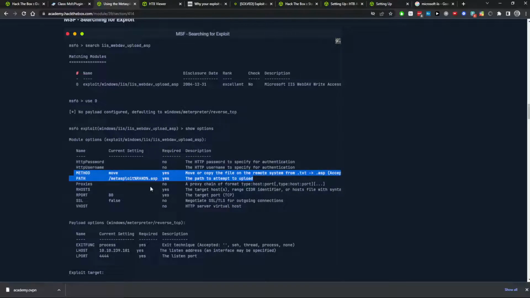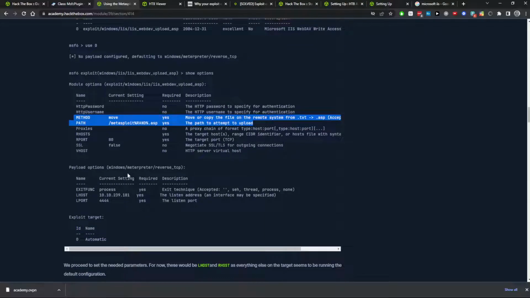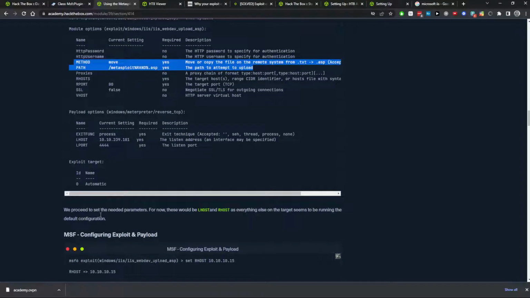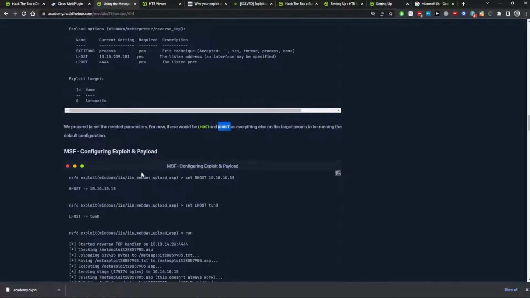You look at all the things that say yes, things that are required, payload options, and exploit target. Cool. Set the needed parameters. For now, it would be LHOST and RHOST. Configuring exploit and payload.